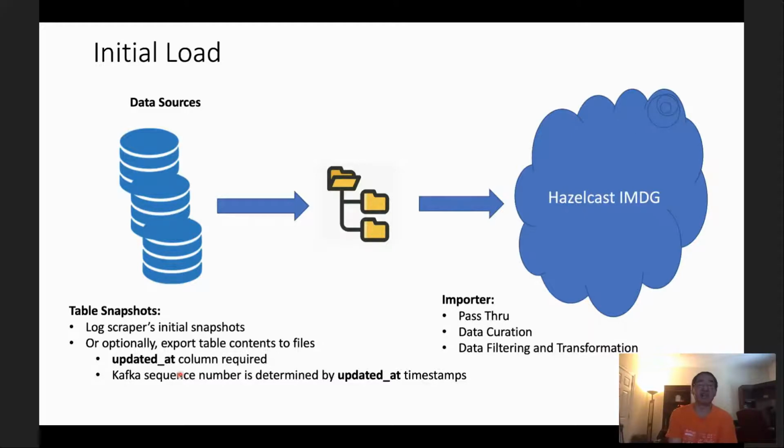And given that column, you're going to be able to control the Kafka sequence number offset such that you can import the data first from your files, then use that offset to get the updates from the Kafka topic. And as far as the importer goes, again, pass-through, data curation, filtering, and so forth. That has to be done for the initial load as well.